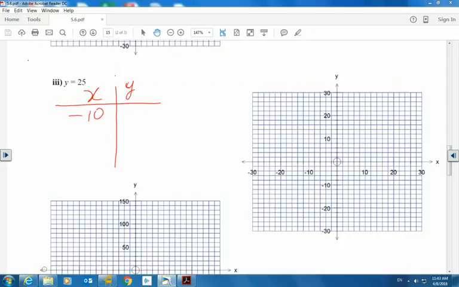So no matter if I choose negative 10, 0, or positive 10, or any other number, my y value is always going to be 25. So it's going to be straight across. All I need to do is try to find 25 on this scale properly. So 20, 22, 24, so it's right there. So draw a straight line across, all the way on the graph, have arrowheads on the end, indicating that it is continuing on either side.